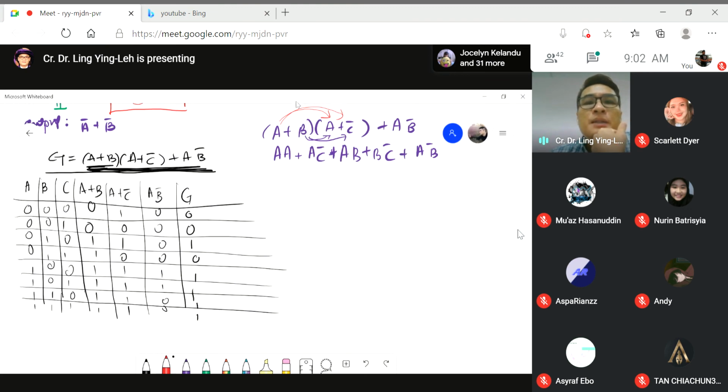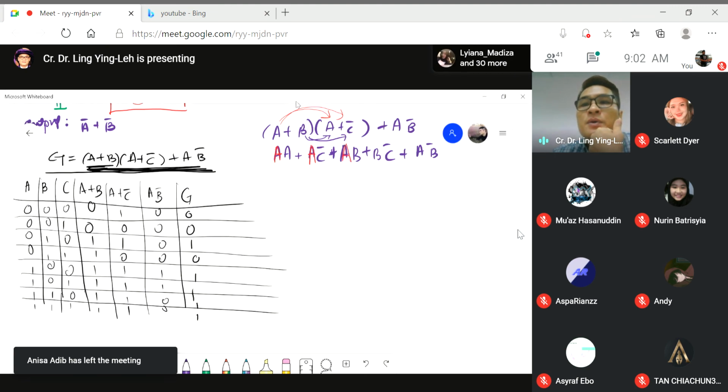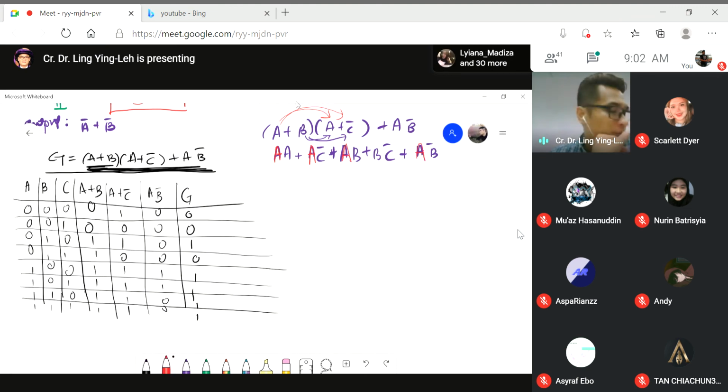Okay, can you see this? This has A, this has A, this one has A, this one has A. So I can combine all the A together here. So I take out the A. So the balance here, A plus the bar C plus B plus the bar B. Right? I take out A. And this one, I cannot do anything.